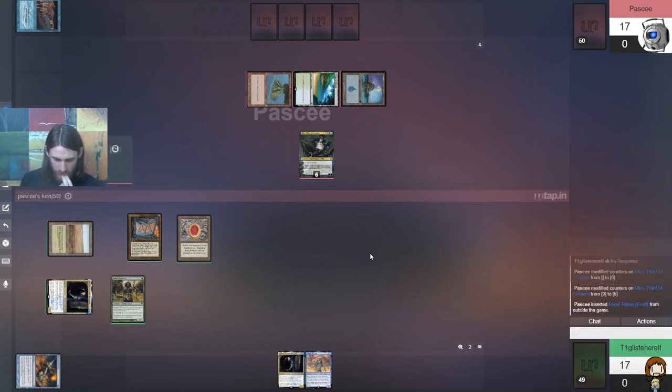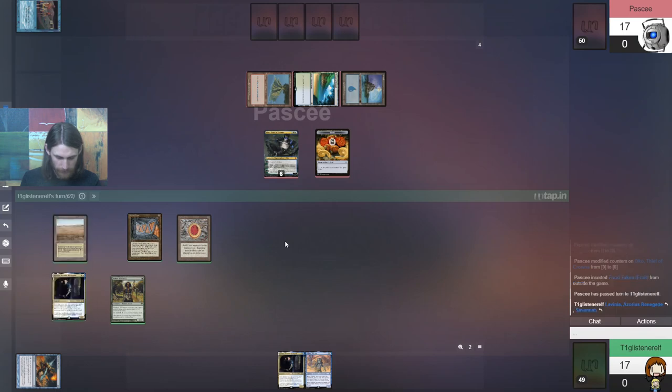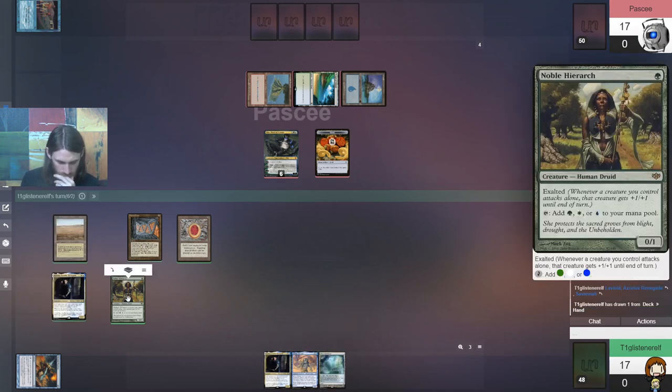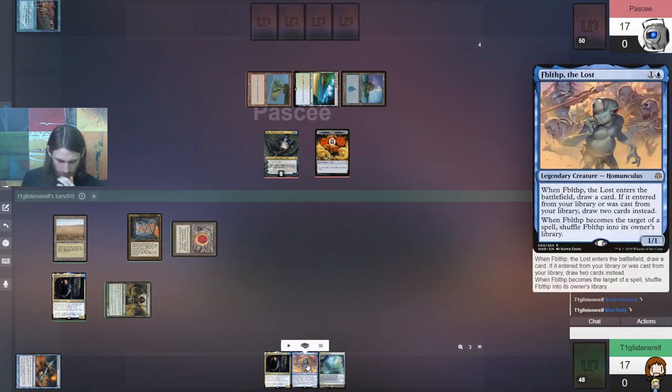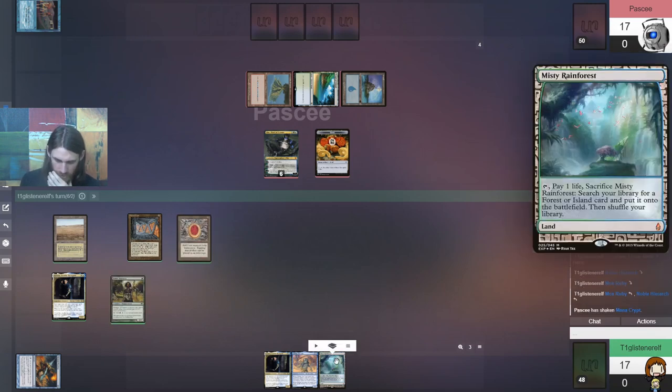I would be exceedingly surprised. Maybe Noble Hierarch. Oh, we're making a food. Okay. Well, that's fair enough, I suppose. There's a land. That's not ideal. Alright. Actually, should I use the land first?